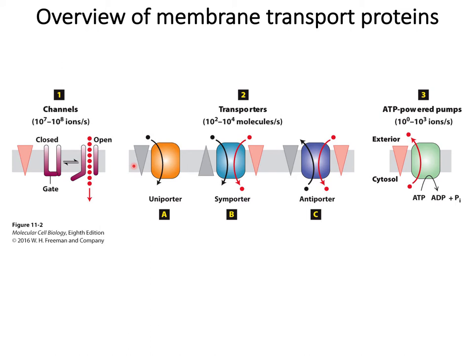The concentration of the substances also creates what is called a gradient across the membrane. The gradient across the membrane is indicated by these pink triangles with the tip pointing towards the lower concentration. It could be in the reverse orientation as well, and depends on the substance that we are talking about. The first group of proteins are called channels, and they facilitate movement of specific ions or water down the concentration gradient, or down their electrochemical gradient.